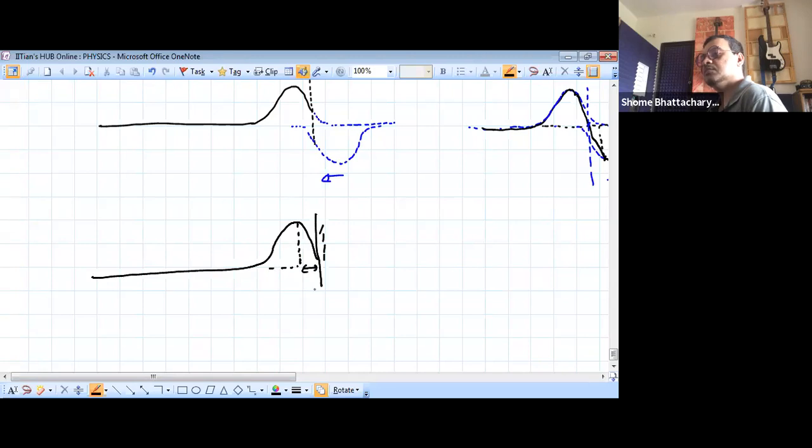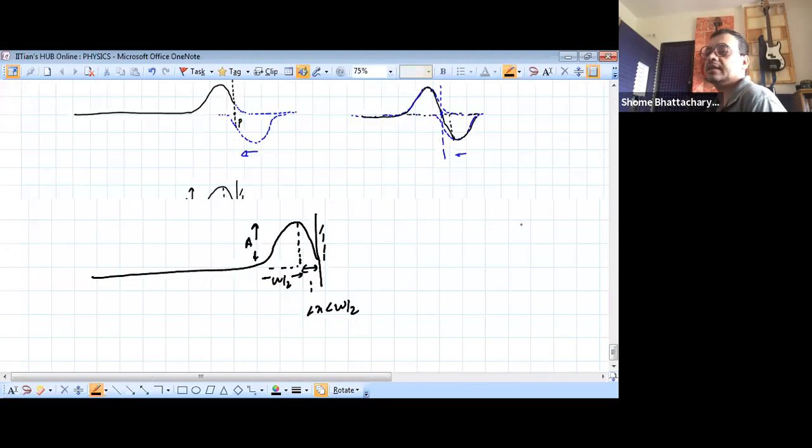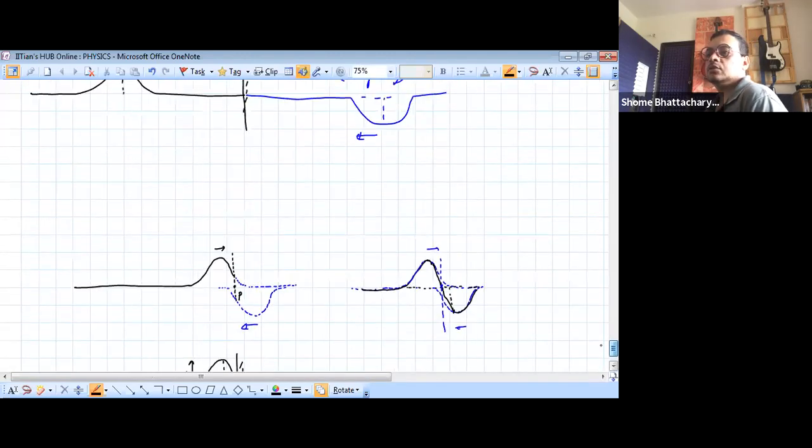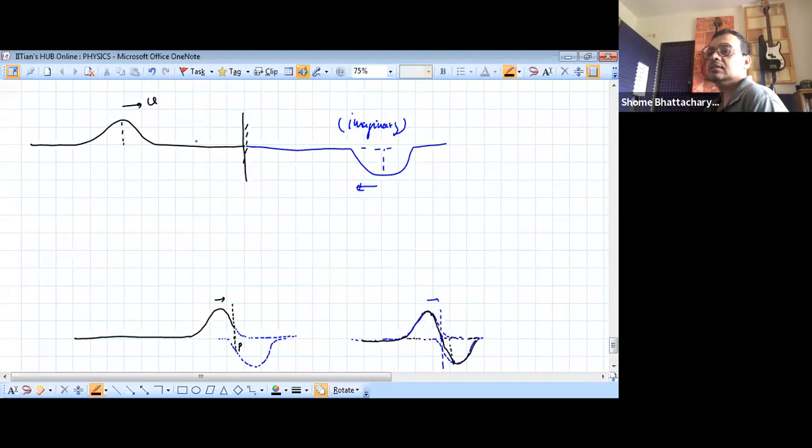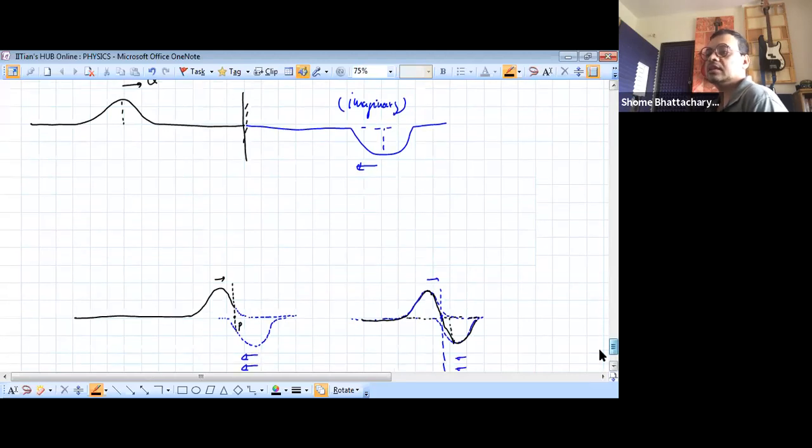That is why this has become less than W by 2. But this is W by 2. And this is still, because it's actually the superposition of this black line and this blue one. You can see that exactly at the boundary point P, the positive displacement of this forward pulse and the negative displacement of this reverse pulse are cancelling each other. So two smooth curves interacting, this is how this diagram will look. So that is what happens when this pulse comes against this. That's why first it is the width that starts getting squashed slightly.